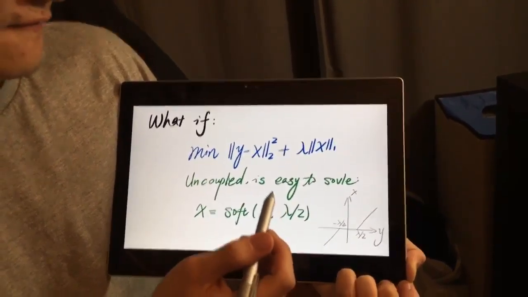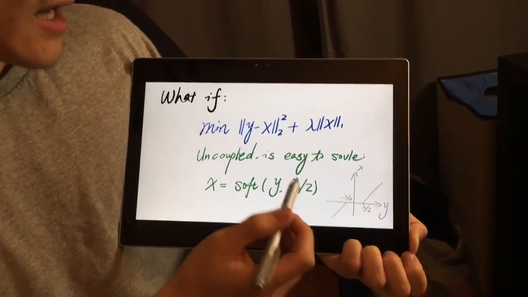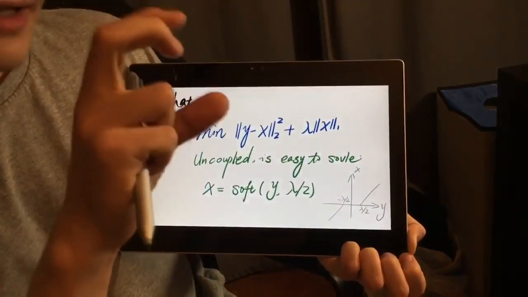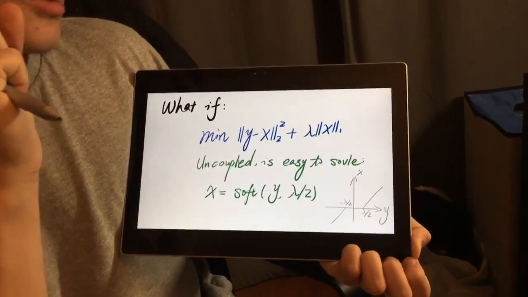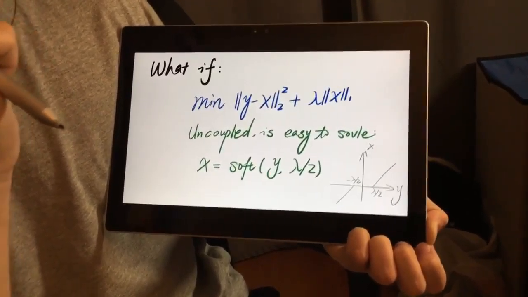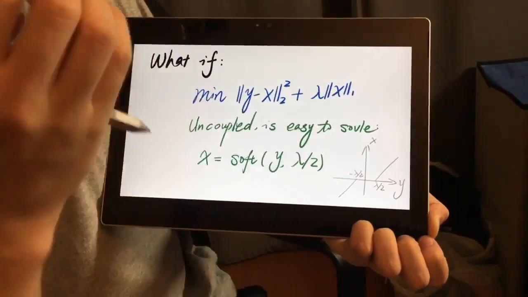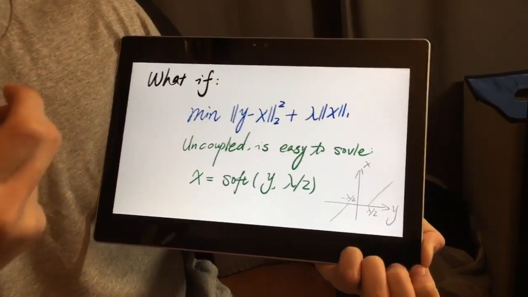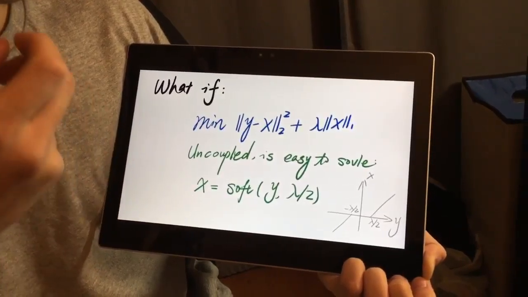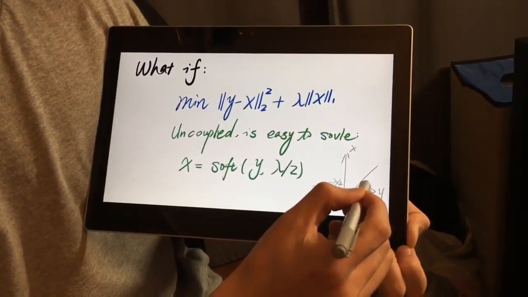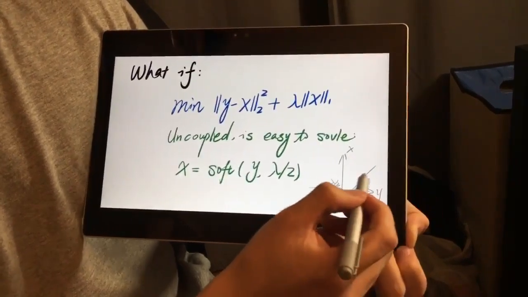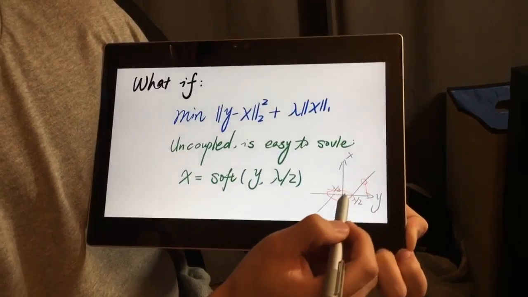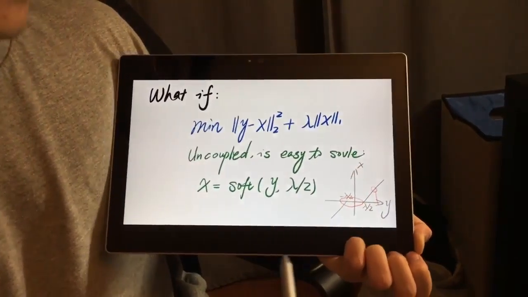It has a parameter of lambda over 2, and this lambda is the lambda here, and the function is really a shrink function that shrinks very small values of y into 0, and the big values of y stay similar as before, meaning that if y is very big, then it will have some value, and if y is very small, near 0, then the estimate x will be 0.